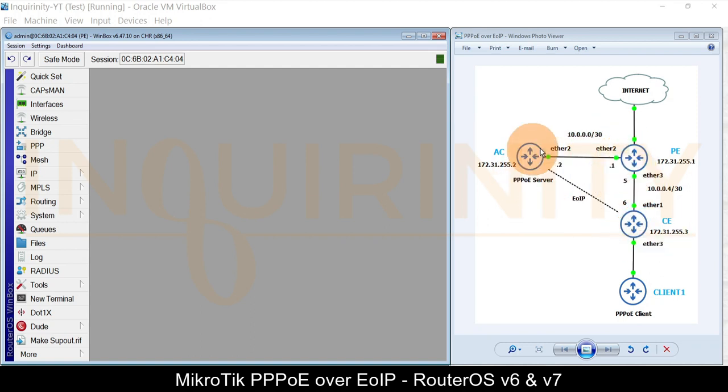In fact, we are running the OSPF dynamic routing protocol, and our PPPoE service cannot traverse, which is what we want to be on our CE router, so that our client will be able to get some PPPoE connection or authenticate to our PPPoE server. So in order to do that, we need to have some tunneling or layer 2 tunnel in order to tunnel our PPPoE. Hence, our title is PPPoE over EoIP. And let's begin to configure.